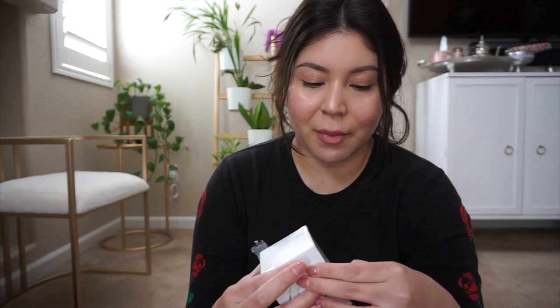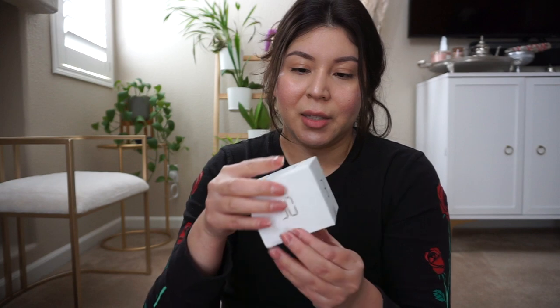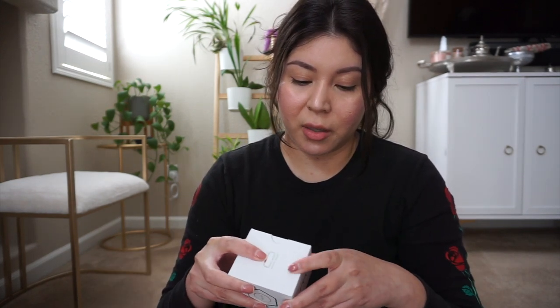So let's go ahead and open it up — it comes in this little box and honestly it looks so futuristic to me. I never thought about getting a timer; I always just use the one on my phone. But sometimes I like to watch my stretching videos on my phone, so I can't really do both at the same time. It comes in this little box and again, this is from TickTime, so let's go ahead and open it up.